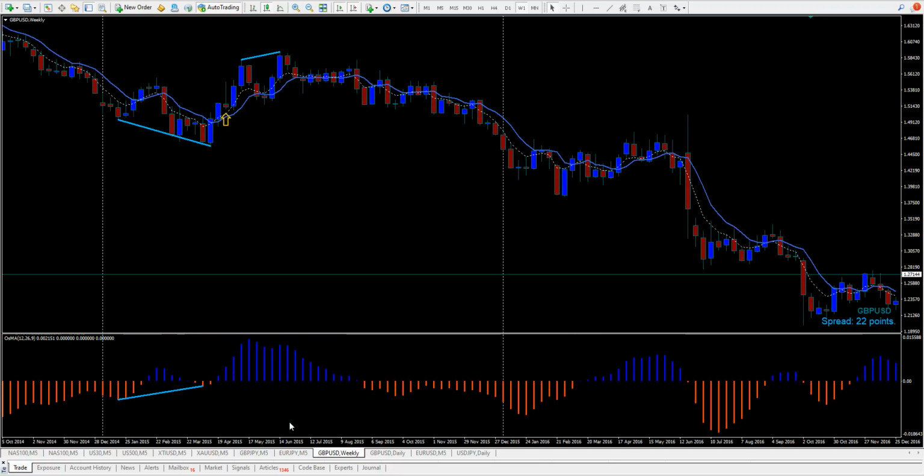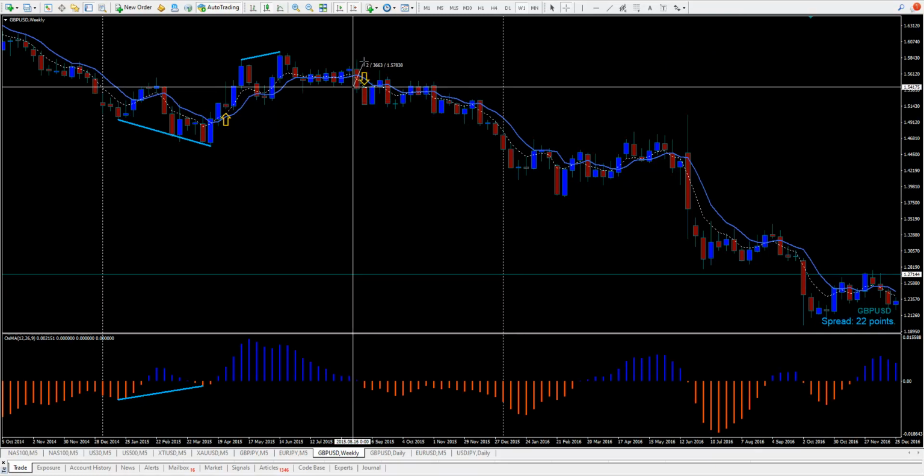Okay, this is the year of 2015 that we're in here. It was a real crappy last 6 months of the year. So you would have got short right in here, right on the opening of this. Your stop would have been right here, 400 pips. It would have gone against you 240 pips, which would have freaked you out a little bit. And then it went down.